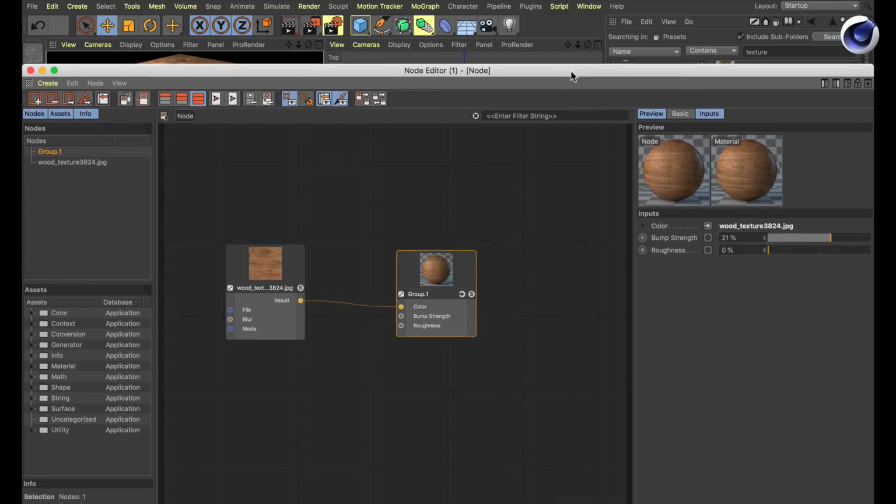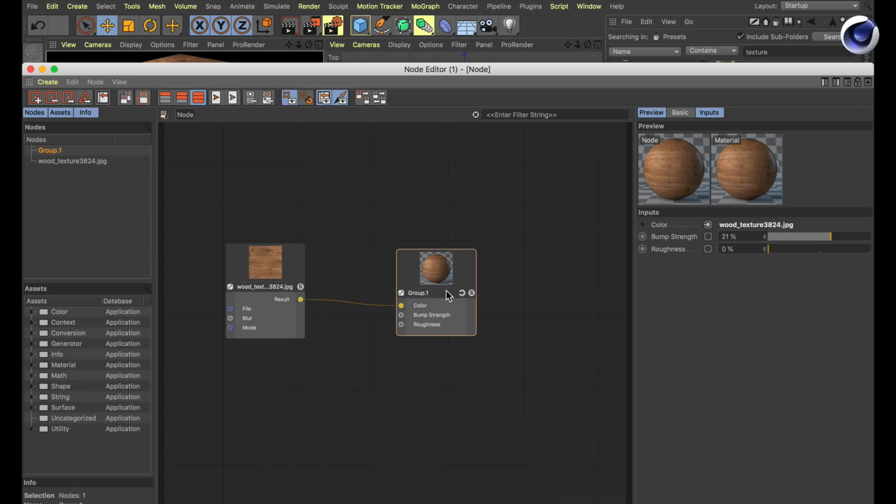So the cool thing about node-based materials is that you can create materials that only have those parameters exposed to the user that you want to expose to the user or that the user needs, but nothing more, nothing that confuses the user. So if you have like a technical director in your company, this guy can be used to create complex node-based material setups, but then in the end, he can expose just a minimum or the necessary parameters to all of the other guys that might not know how to create a node-based material setup.